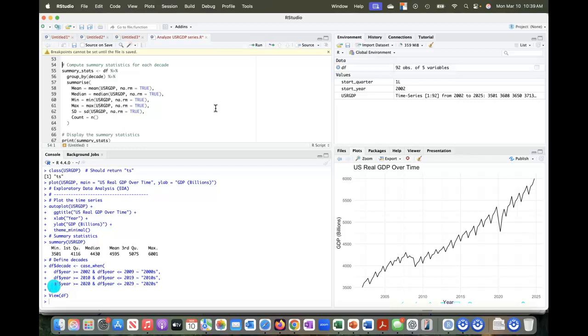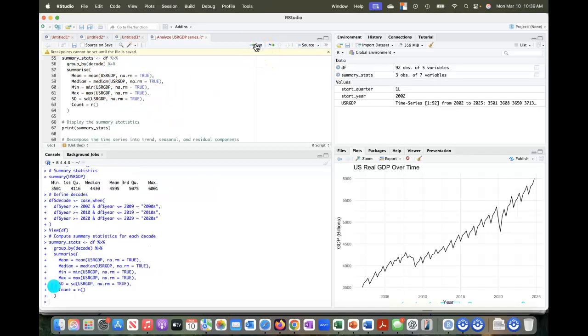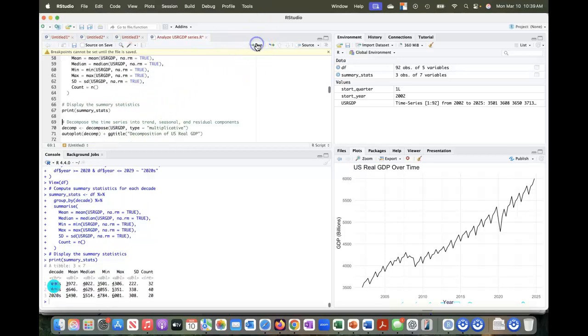If I had the whole U.S. real GDP series going back to the 30s or 40s, then it might be really interesting to look at this, but I didn't pull all of it. So again, this is just going to create the summary statistics grouping by decade in R. And then to display that, I'm just going to say print summary statistics.